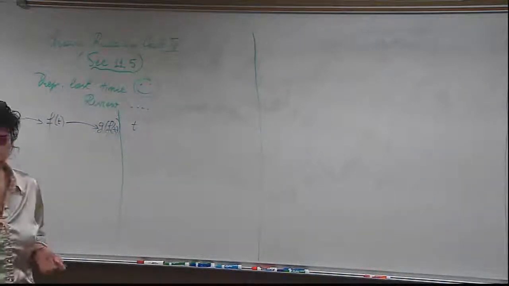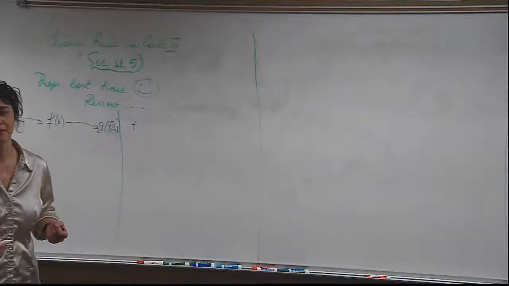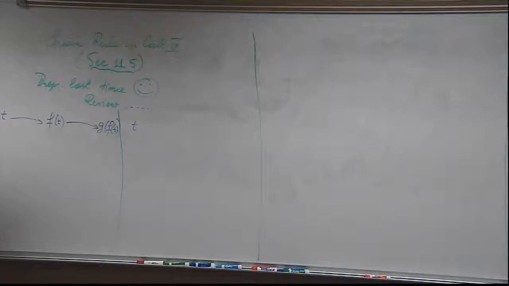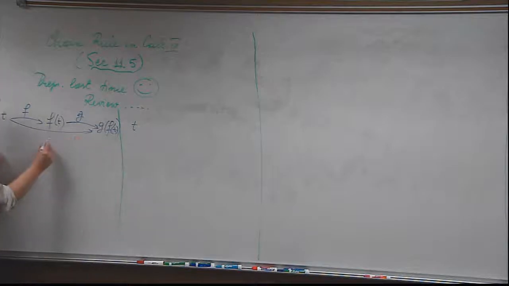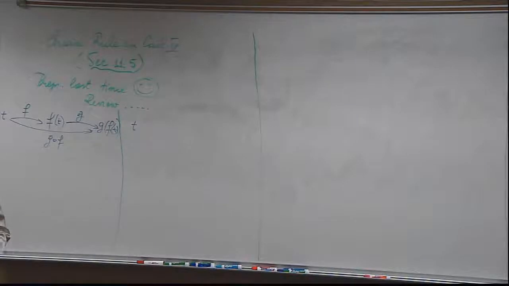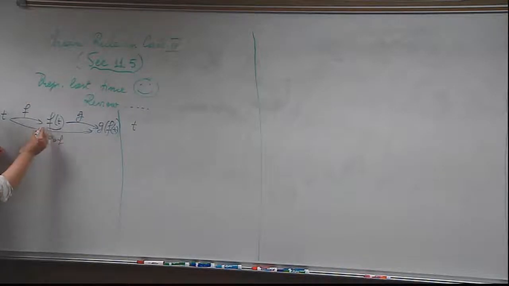We've done that since we were kids in college algebra. Well, you never took college algebra except in high school. You took high school algebra, most of you. So what did we do in high school algebra? We said g composed with f is a composition of two functions. What I'm skipping here is the theory that you learned then, that to compose well, the f of t has to be in the domain of g. So the image f of t, whatever you get from this image, has to be in the domain of g, otherwise the composition could not exist.